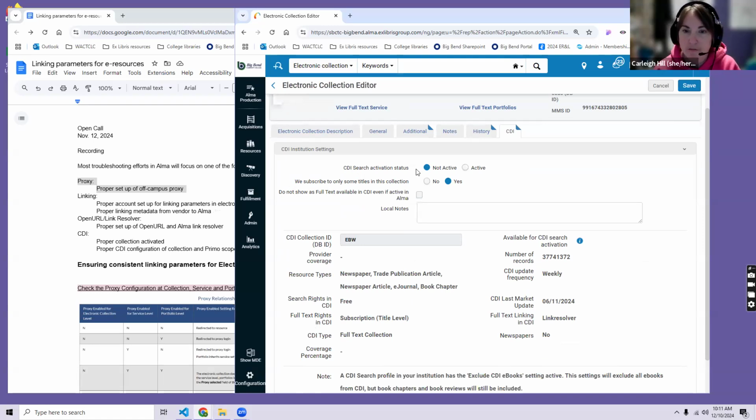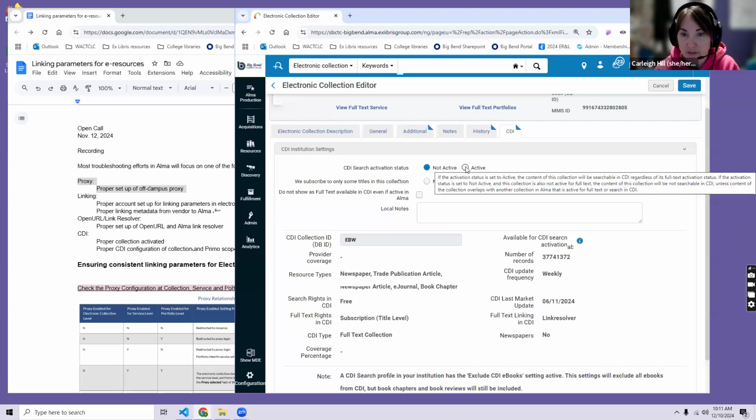So if you're not finding things in your all-in-one everything combined CDI and catalog search that you think you should be finding, you probably want to make sure that your CDI search activation status is set to active.